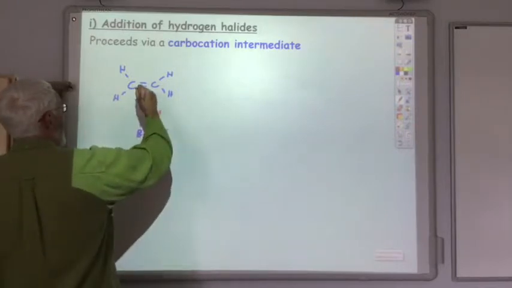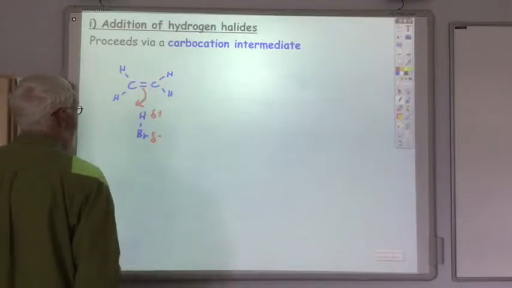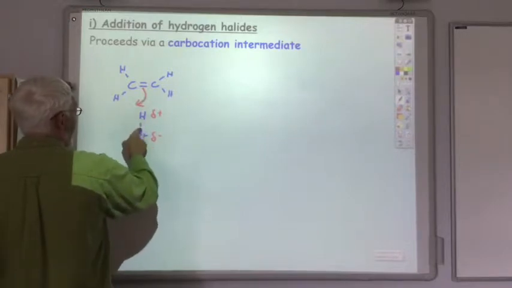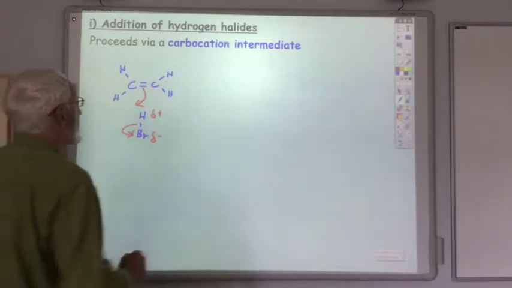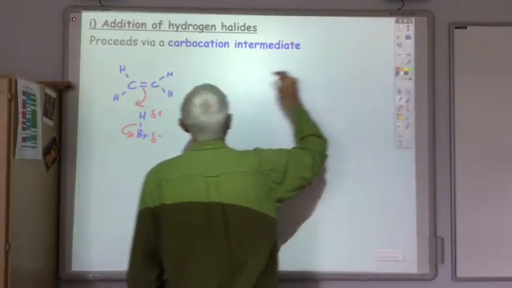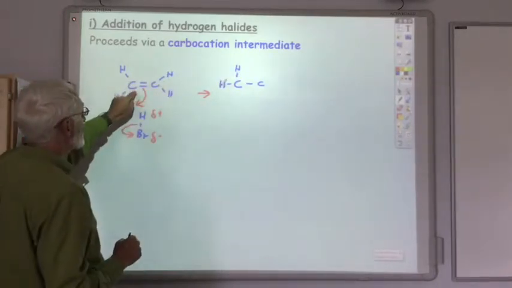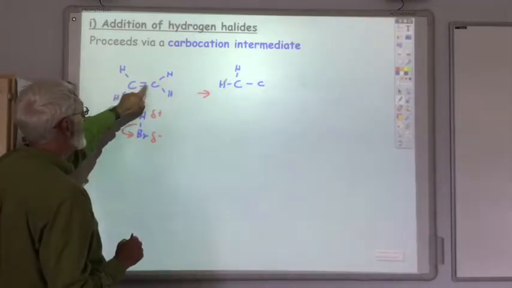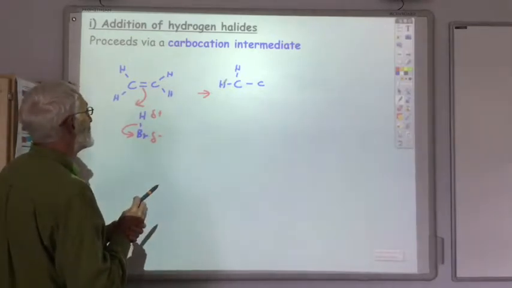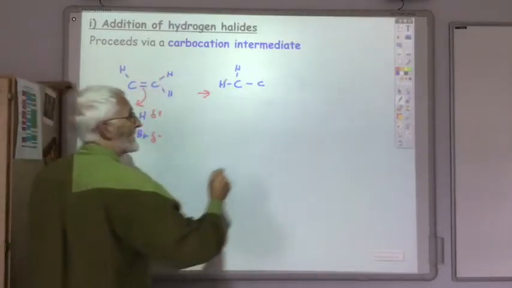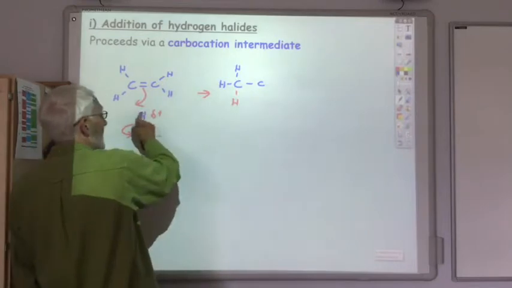So the two electrons forming one of these carbon-carbon double bonds move to form a bond between the carbon and the hydrogen. And the two electrons that were on the HBr covalent bond go onto the more electronegative element, bromine. Now, the hydrogen can form a bond with either that carbon or that carbon, which one would depend on Markovnikov, which we'll look into in a few moments. But since this is a totally symmetric alkene, it doesn't matter which one I choose. So just to make it clear, I'll put it onto that carbon, in a slightly different colour.